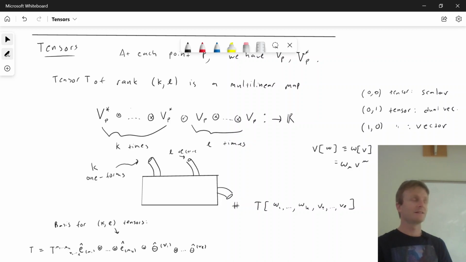That logic, I'm wondering if it's like, if we have this tensor, what we need to act on with it to get a real number. So if we start with one vector, then we need a dual vector to get back to a real number. If we start with one form, we need a vector to get back to a real number. Linearly, yeah. If you want to get back to a real number with linear dependence on what vector you put in. Yep. Okay. Yep, that's right.